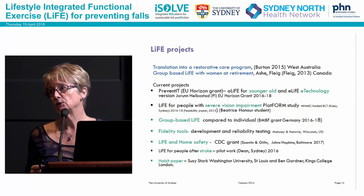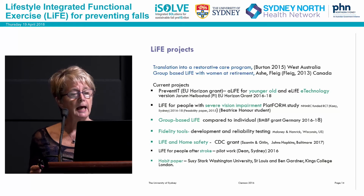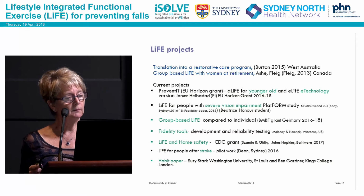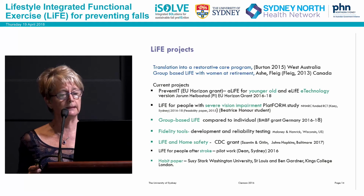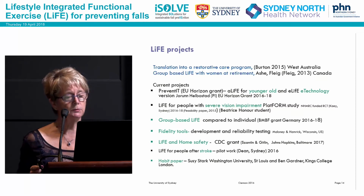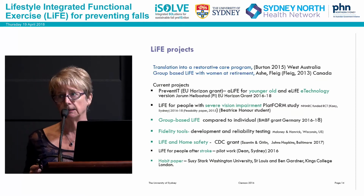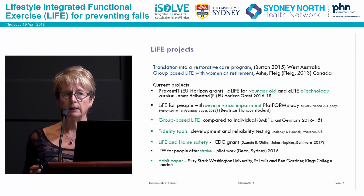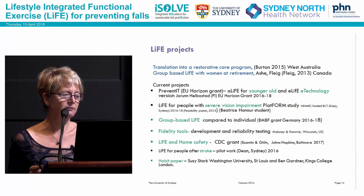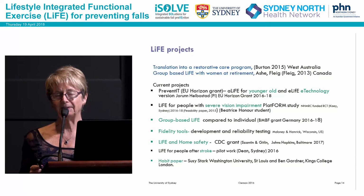There's a few people who've looked at doing LiFE in a group situation. Maureen Ash and Lena Fleeg in Canada, and Lena's published a little paper from that. We have the BF grant in Germany, about 3rd down on the list. We now have a large randomised trial that's fully funded with my colleague over at Heidelberg University in Germany, and we're comparing group-based with home-based to see if we can get the same effect. There's a group down on the south coast here who are doing LiFE group-based as well. So I think it's harder, but I think it's kind of interesting.